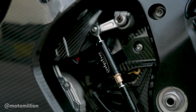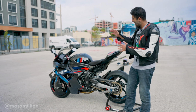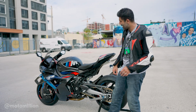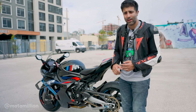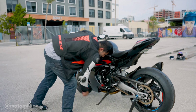But also the Alpha Racing quick shifter, again, these little changes you make. This bike has the best quick shifter out of the box. Any S1000RR and M1000RR has the best quick shifter of all superbikes, guys. But this makes it marginally better. I think it's a great upgrade, especially if you are someone who wants that sense back from the bike. If you have that experience, great upgrade. Something else, this is a cool piece for me to see.